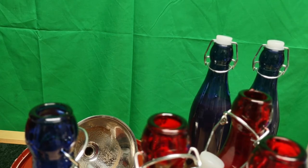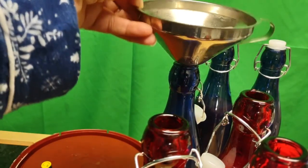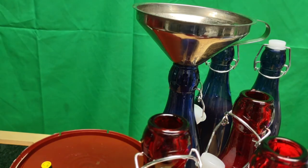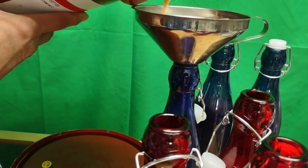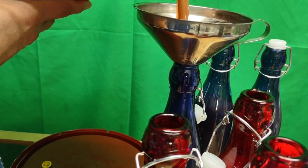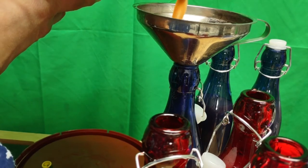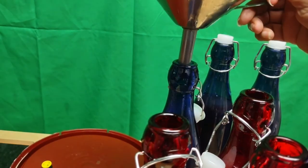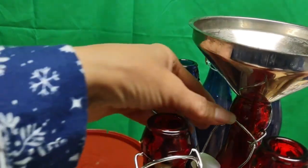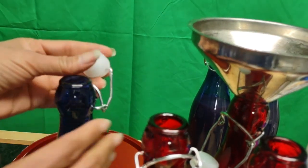But I decided, let me make another batch. And I'm not going to do it the way they did it, because I'm never convinced, you know, I learned from my own experience, and I'm not exactly convinced by the way other people do it, especially letting it ferment from the air. I like to keep the bad air out and let the bad air out. I don't like to let bad air in. That's my way of doing it. So I let her do it. She said she loved it. She drank it. It was probably done within days, because the call for that recipe was within days.